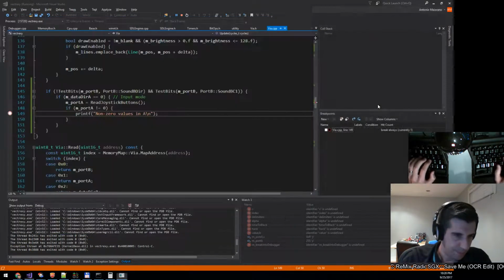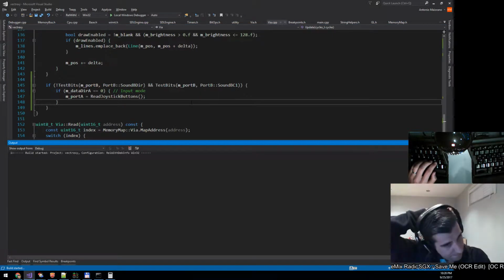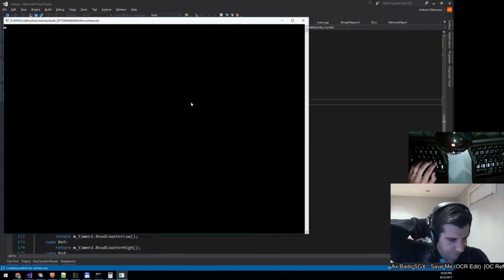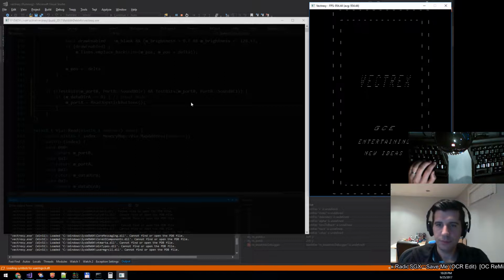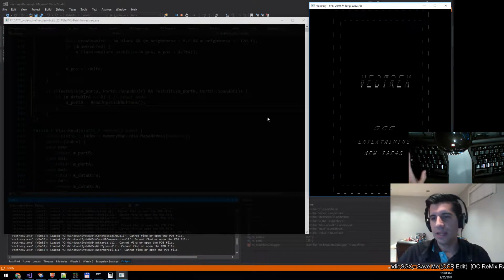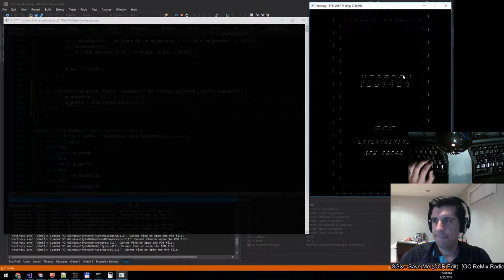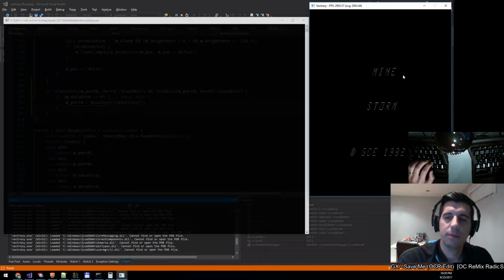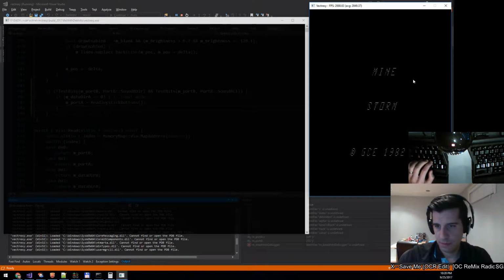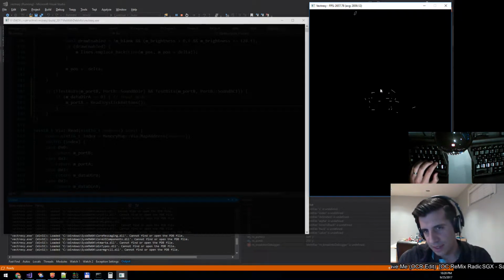Let me just remove this printf here. I'll try that again. So I did need to invert the inputs for this to work. And here we can see that the scaling is not quite working for our ship there.